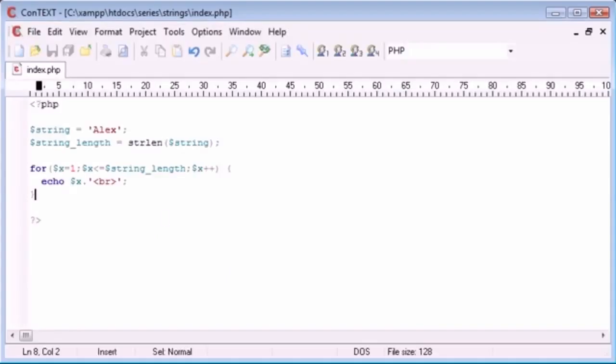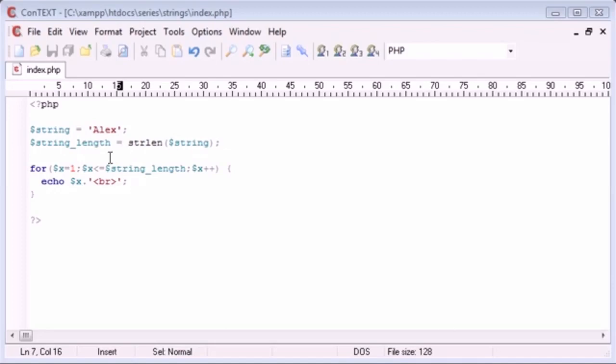So you can see that we're counting through and only looping 4 times because we've determined that the string length is 4. This example might not particularly make sense to you now, but later on, if you want to loop through a string, you'll find this useful because you can determine a string length and then set a boundary for how many times you want to loop specifically.